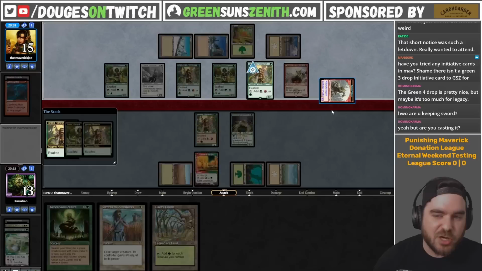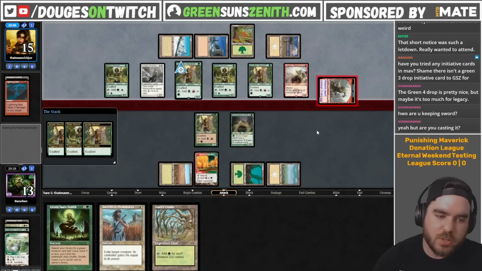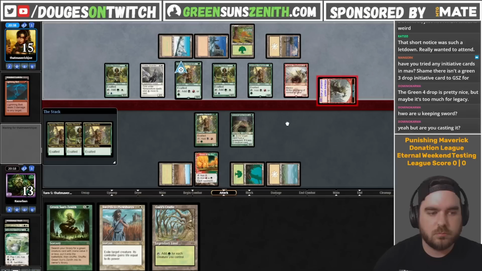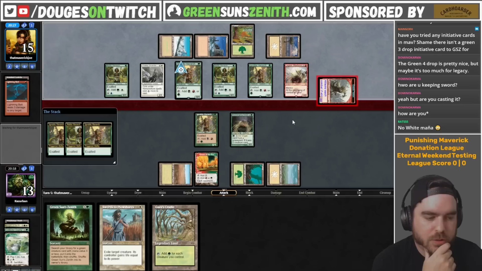I think I actually just take this. Swords the Warboss, and then try to go from there. But Warboss is pretty spicy. One card left in my opponent's hand as well, so we can eat Oof and Knight here as well. No, white mana.